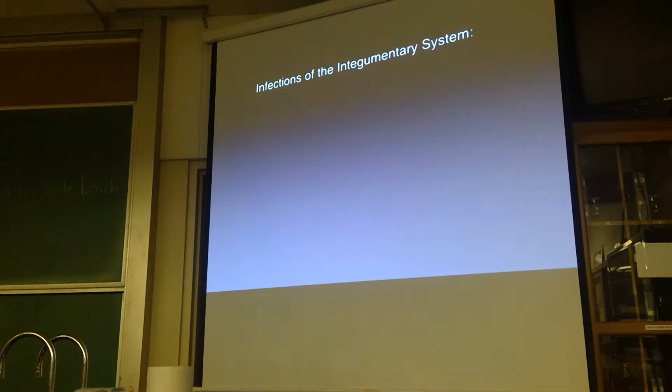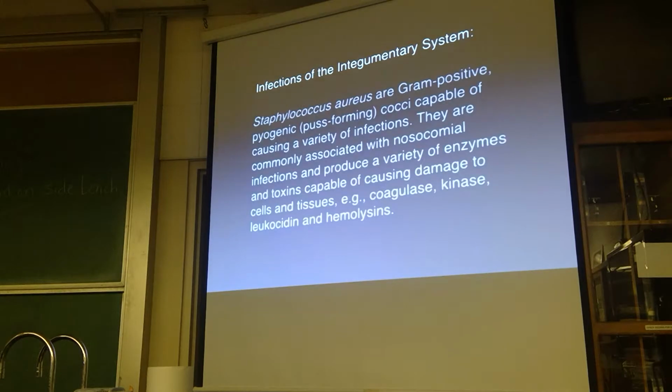As we go through these, I'll specifically tell you which ones are on the matching, and then I can tell you a little more about these important ones, so that you know what kinds of things will give you a hint what goes in the blank. So we're starting out with infections or diseases associated with the integumentary system, the skin, sometimes layers beneath the skin as well.